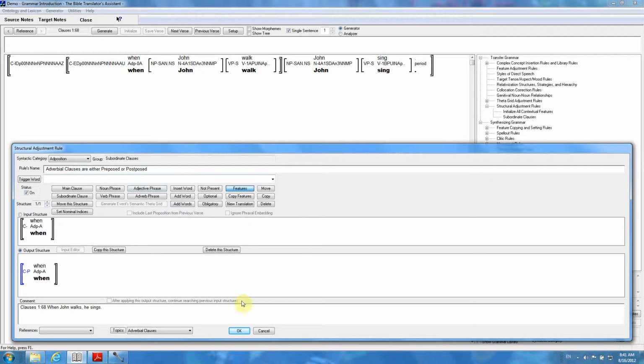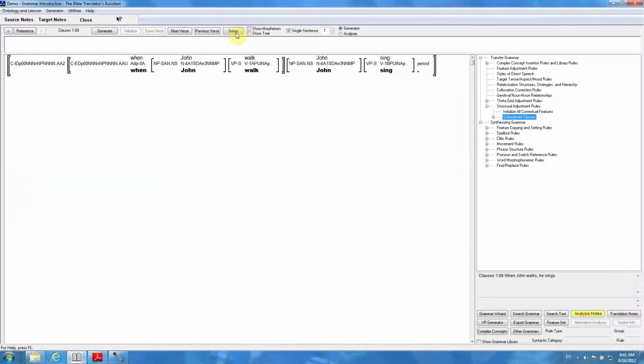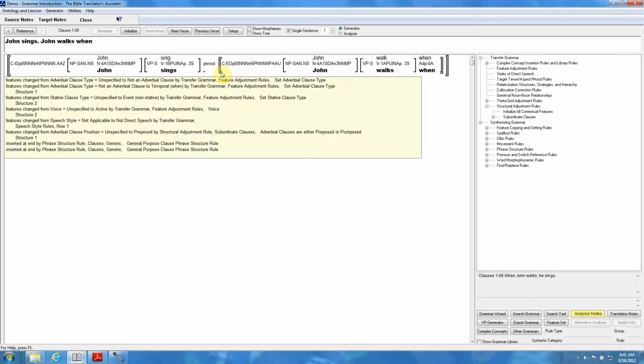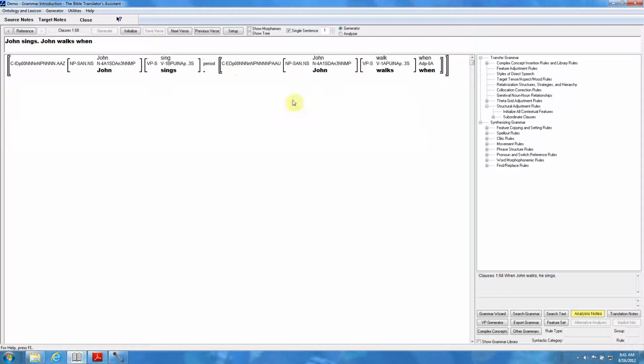So I'm going to call it that. If we click the generate button now, okay, the adverbial clause is positioned after the period. And if we rest our cursor, at the bottom it says inserted at end by phrase structure rule for clauses. So we need to tell our clause phrase structure rule where to position these adverbial clauses.